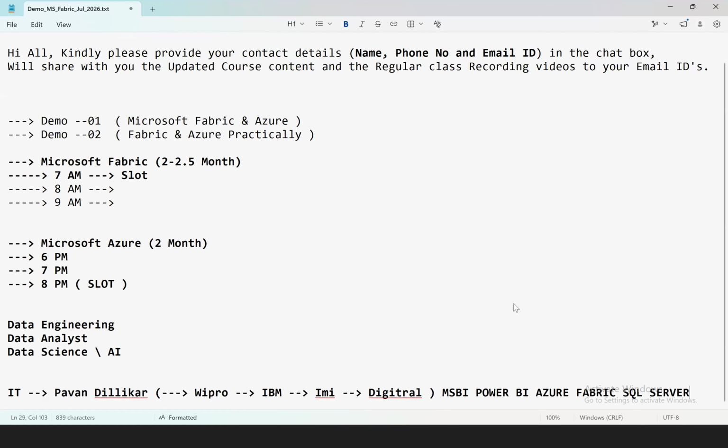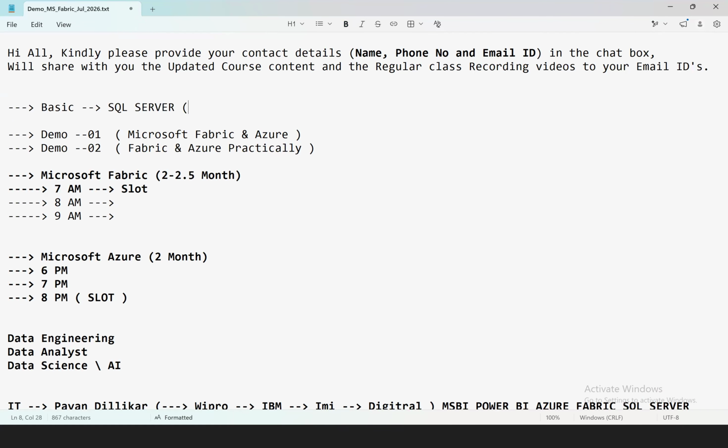For this course there is no specific prerequisite technology required, but basic SQL commands are required, like DDL, DML, data select language, some basics about views, stored procedures and functions.